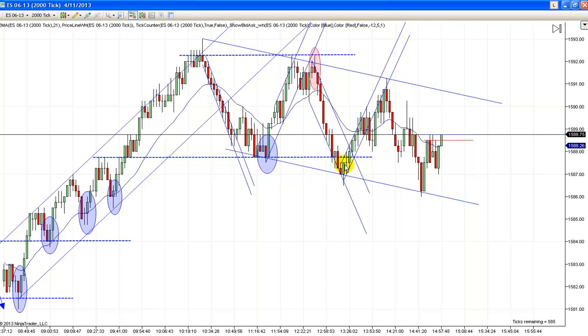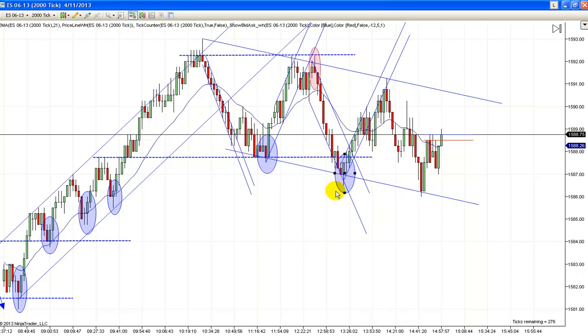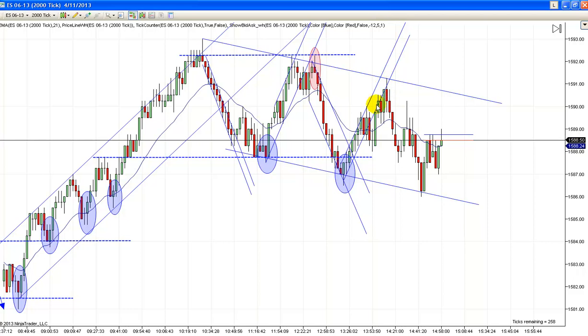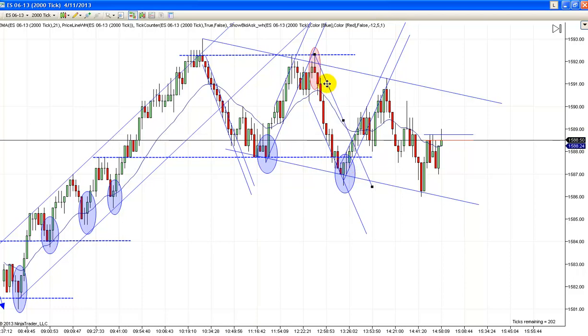I was at lunch during this, but I should have marked that because it is another long. You can see the reversal bar, and you don't know that it's going to go. I know why I didn't mark that. I didn't mark that because this channel, we hadn't broken it yet. And maybe I don't have that drawn right.